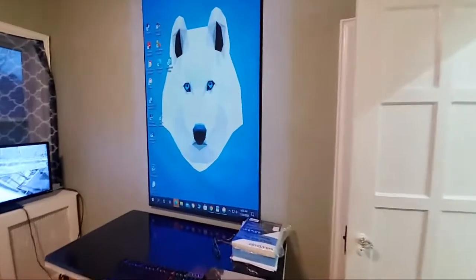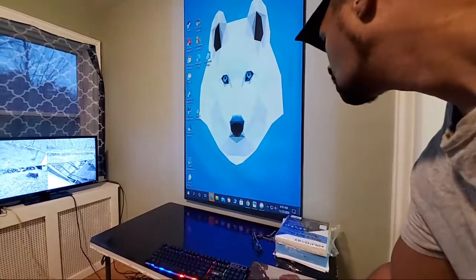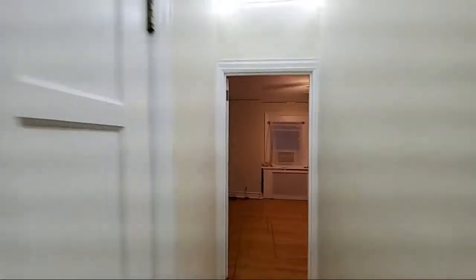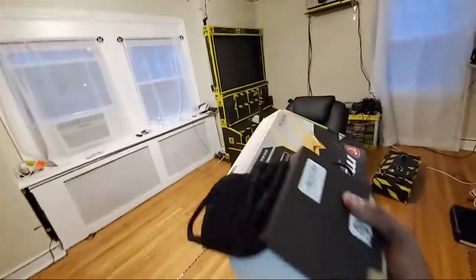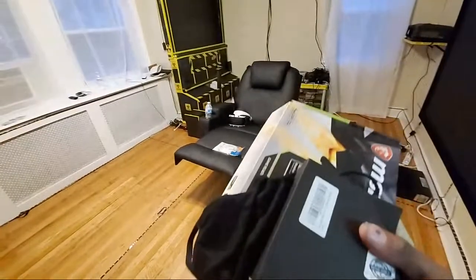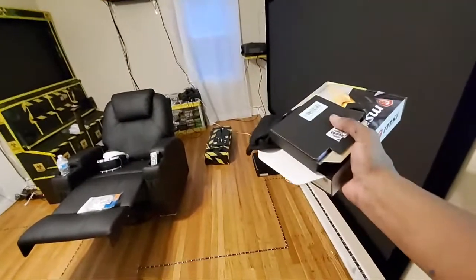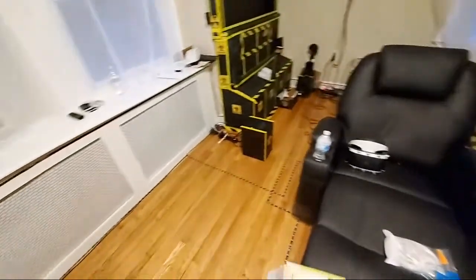I'm going to allow this to continue to play because I'm doing some more research on projectors and I might be buying another one. Finally, probably tomorrow, I'm going to finish off this gaming room right here. I have to rebuild that section because it had some problems, so I had to take that off and rebuild it again. I am going to buy another ultra short throw for this section, for this screen right here, so I can set it up. This screen is just for media, and that's all going to be done. A little bit more wire management over there, because that's a bit of a spaghetti mess.